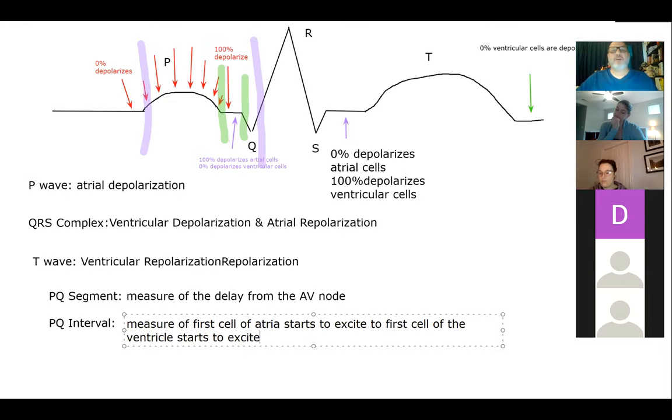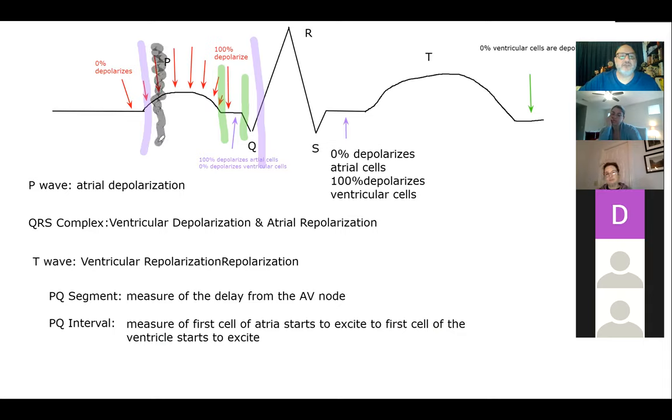Now, we can infer, and let's draw a black line for this, right? When would the atria start to contract? Just after it starts to depolarize? Yeah, somewhere, and let's actually use a fuzzy line for this. Somewhere probably around here, because we know when a cell depolarizes, remember there's a latent period before it starts to produce tension. But how many cells actually have to depolarize enough where we're producing enough tension in the atria to be measured? Do we know precisely where that point is, where this could go? No, but we know it's got to be someplace after this.